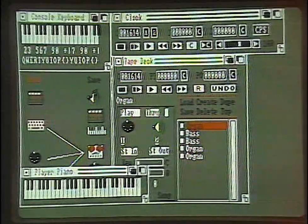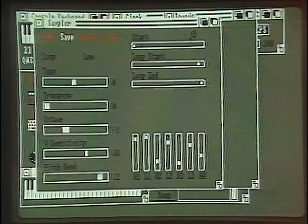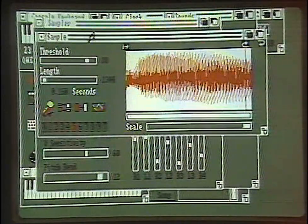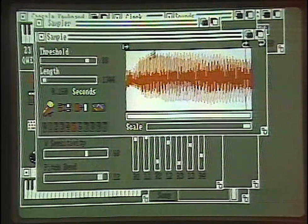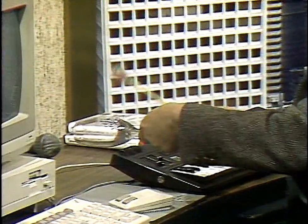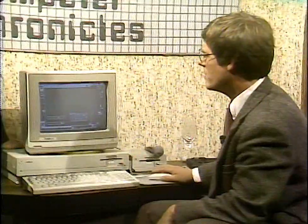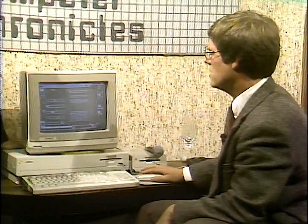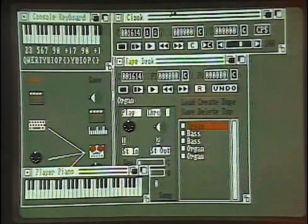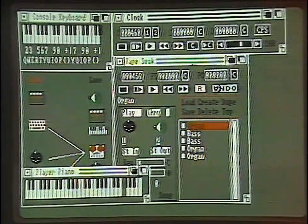So go in. As I choose different options here, you can see the various menus pop up, and there are many, many options within the Soundscape environment. I go into sample, and that's the current sound of the organ that was in there. And I'm going to go in and sample the wine glass. Should have the wine glass here. So you just created a new voice, essentially. Right, and I got to remember to turn off looping here. There we go. And you can see it says new sample up here. And now I'll play back the piece. And we have the wine glass on there.